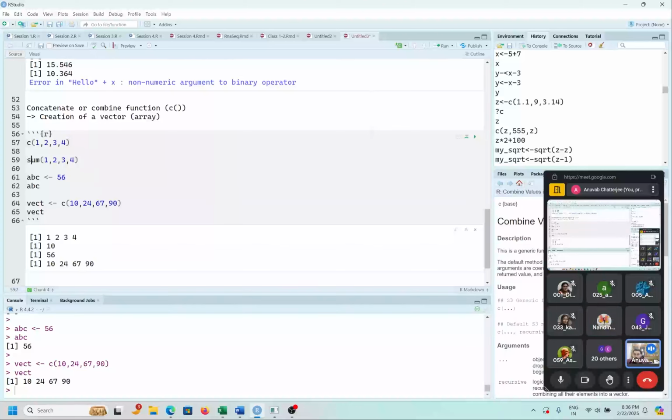That is what I said: like sum here, sum is a function that takes these inputs, and since I have not written anything around it, this just outputs the sum, whatever the output of this function is. Similarly, C is a function that creates vectors. So when I write C(1, 2, 3, 4), this entire line of code creates a vector 1, 2, 3, 4, and since there is nothing around it, it just prints it out.